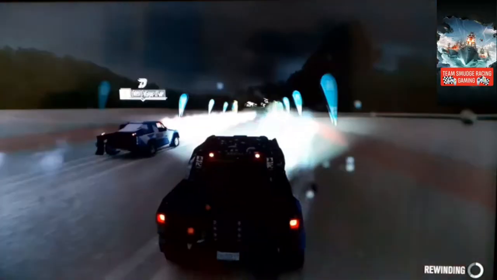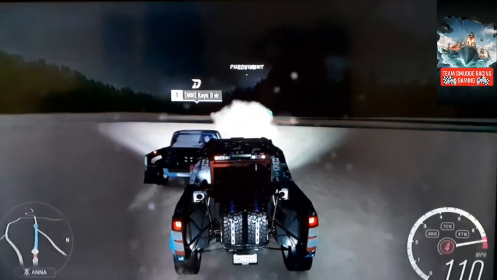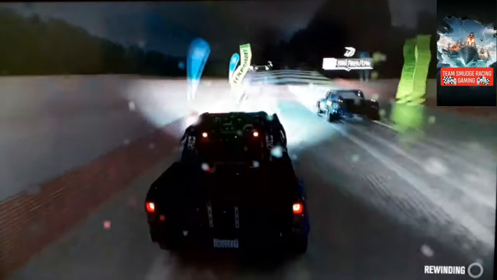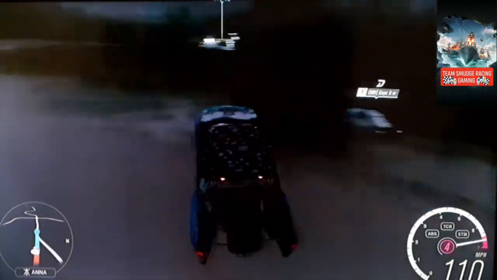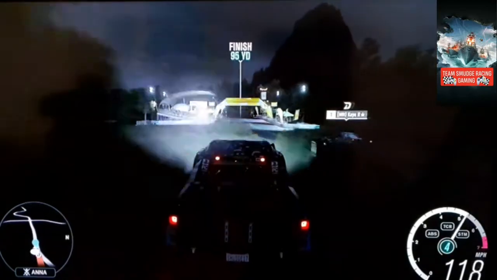Bit of a slap again. Why does it do that? I get a bit of a slide with the vehicle and it's just like, nope. There we go, that's better. So I tried to recorrect it and I missed the ramp. You kidding me? Let's try again, shall we? That's better. It's a good job I put the rewind on, innit? I know people say that's cheating, but it's part of Forza, it's in the game.